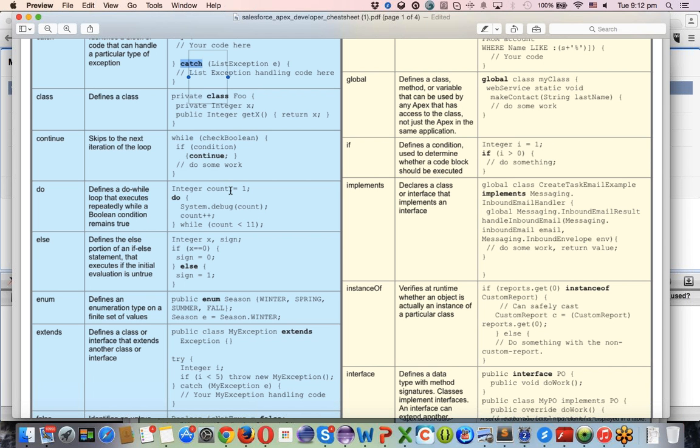I'll put some counter I and start from 1, and when it comes to 75, I can skip that particular iteration by putting an if condition. If I equals 75, I'll use continue. It will skip the current iteration.